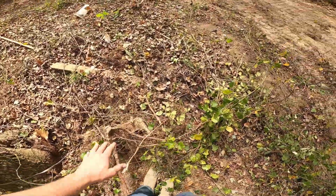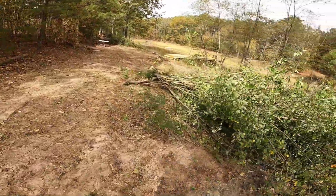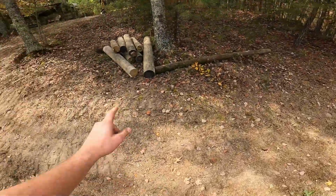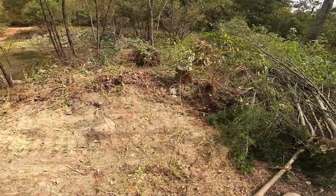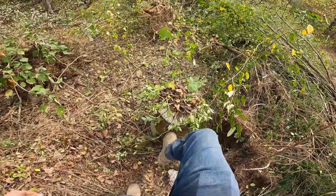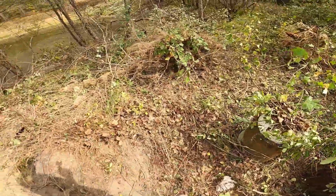So I'm gonna have to get close. And it's underground. I got most of this stuff ripped up. Bunch of rocks. Had to move his power line pole ends out of the way. Not really sure what this is. It's like a fake stump, or it's like a fake stump with the pod on it.